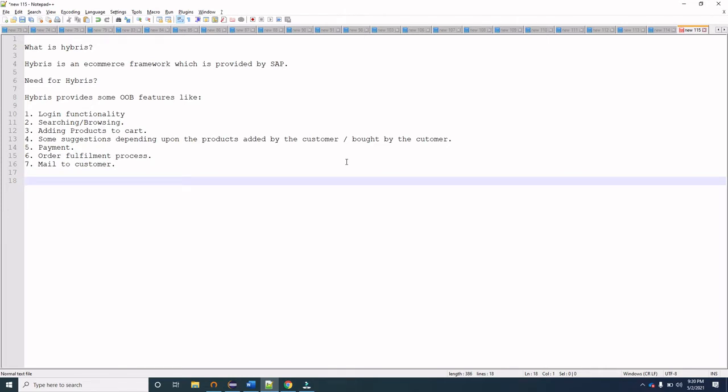Also, in the e-commerce domain we have different things. Like B2B, which is the business to business model, where one company sells the things and the buyer is also a company instead of an individual, so that is the business to business flow.